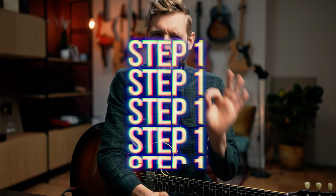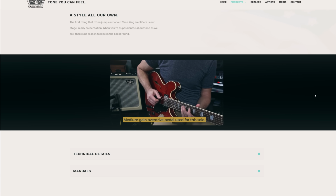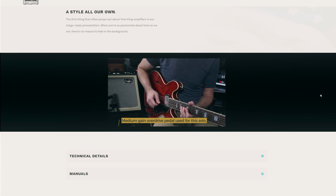So here's number 1. Sometimes you hear a lick that just stands out. You hear it and you think, I'm definitely stealing that one. And I had exactly that watching a demo of the Tone King Gremlin where I saw Sean Tubbs, a great guitar player, play this nice little lick. So step 1 is to learn the notes. Yes, it is very obvious, but it is a crucial first step.